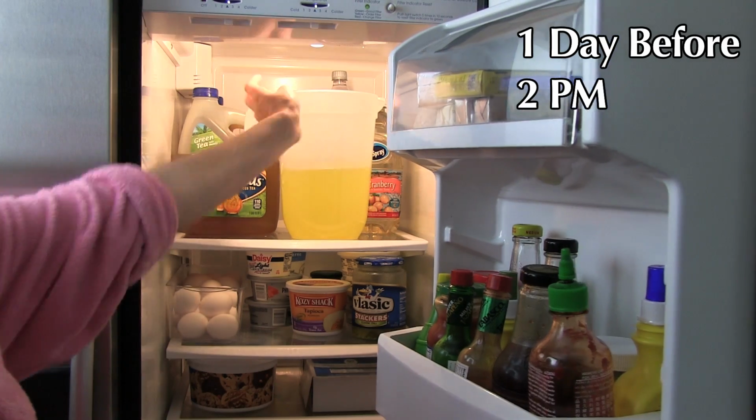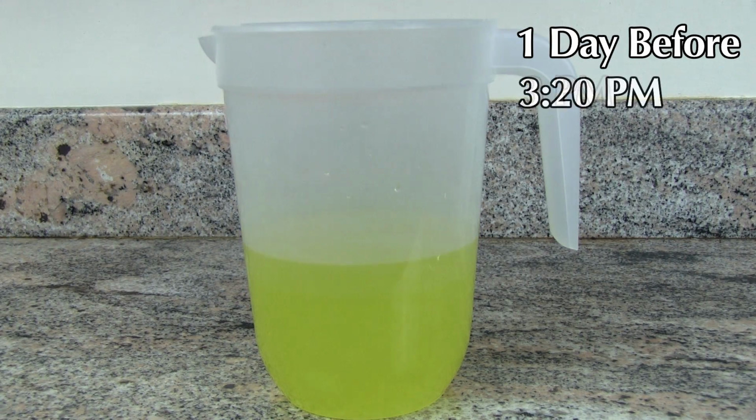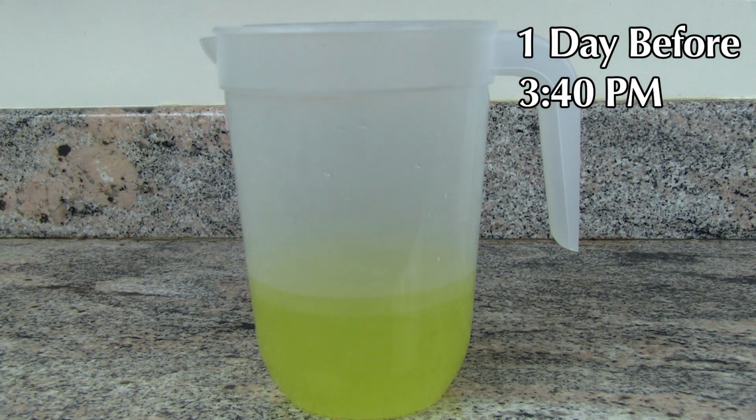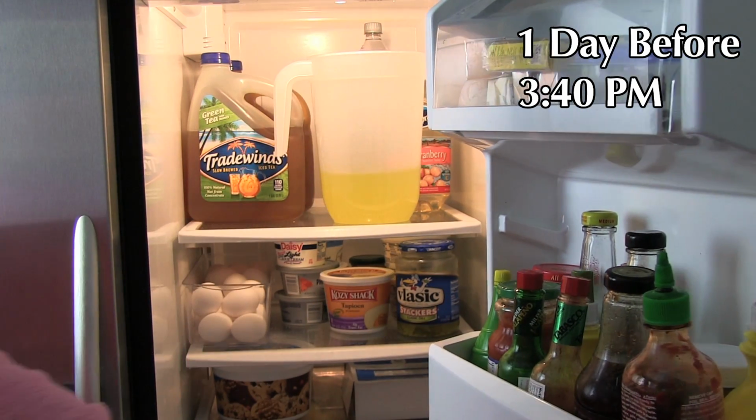At 3 p.m., drink the 10-ounce of Miralax solution every 20 minutes until you finish 32 ounces, which is half of the solution. Place the rest in the refrigerator for later. Nothing to eat or drink after midnight except for the remaining 32 ounces of the Miralax solution, which must be consumed 4 hours before your procedure.